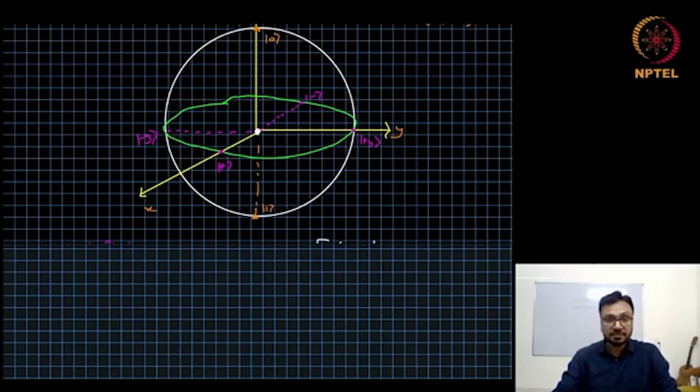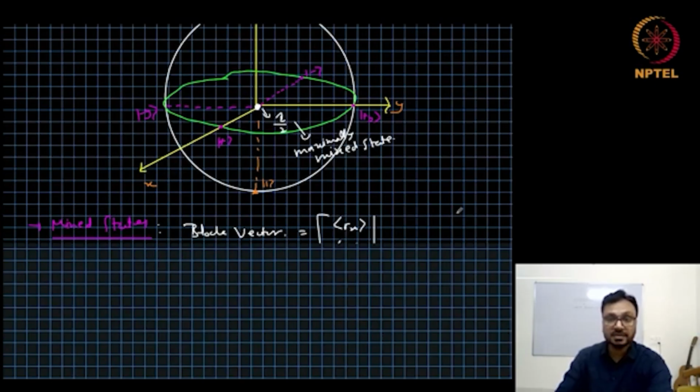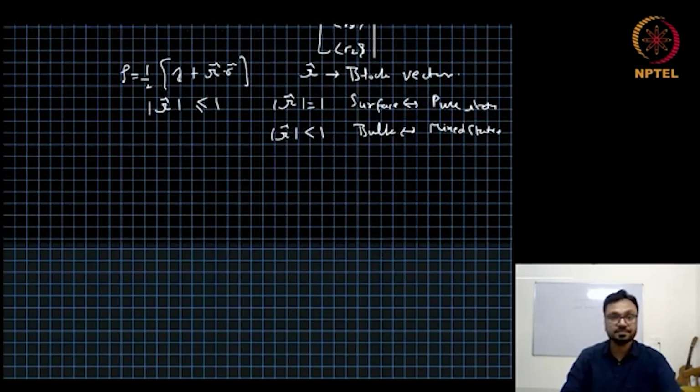At the center of the Bloch sphere, we have a mixed state called identity over 2, which is called the maximally mixed state. Right at the center, we have the mixed state corresponding to r vector equals 0. So it's a zero vector, the magnitude of that vector is 0. So the density matrix rho is just half times identity, and this is the maximally mixed state, and it is of a certain significance to us.